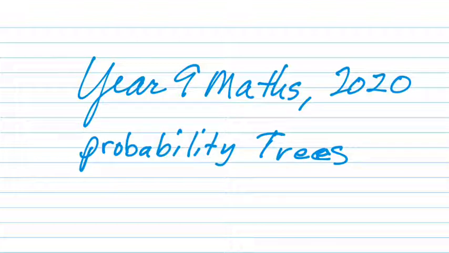Since you've seen what a sample space looks like, and you know how to compute probability, right? The number of successful outcomes over the total number of outcomes, you'll be able to see the probability tree and understand it fairly well. There are a few things that I'm going to point out to you that they don't really stress, but what else is new, right? I'm doing that for everything.